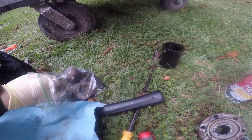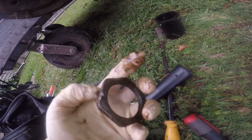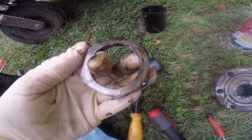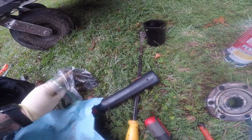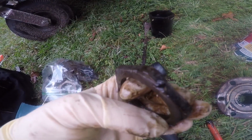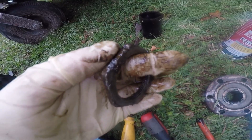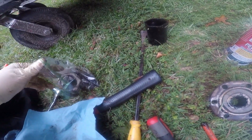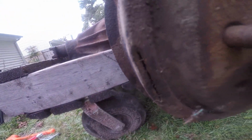But anyway, axle nut. Somebody went at it with a chisel. Right here. I actually had to hammer that on because this was so chewed up. Oh, wrong one. This one. Look at this. So, anyway, those will get replaced. And it looks like somebody went at it with a saw here, too.